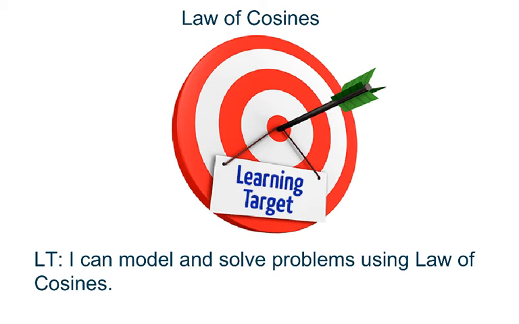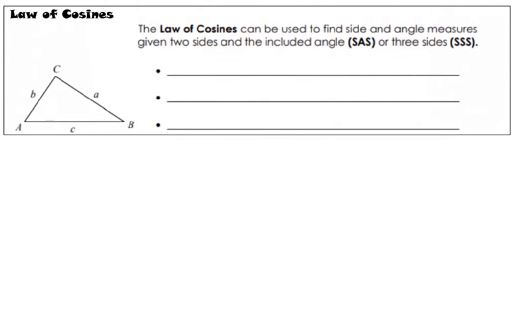This video is the Law of Cosines, and your learning target is: I can model and solve problems using Law of Cosines. Okay, so I'm going to circle the angles so that you can see them. Notice that they are capital letters, and the sides across from them are lowercase letters. That's going to be very important in just a minute.